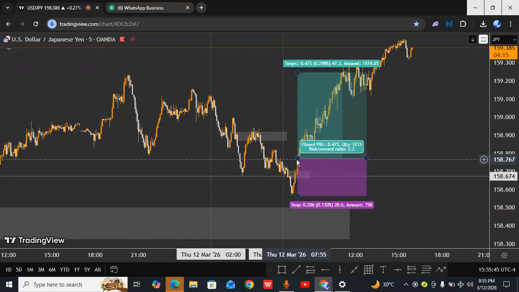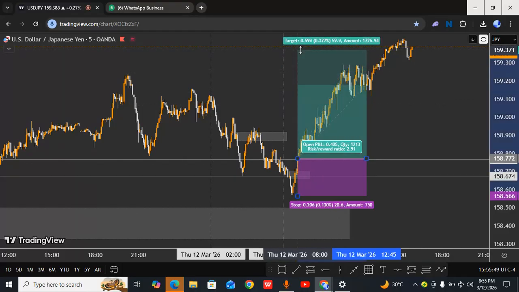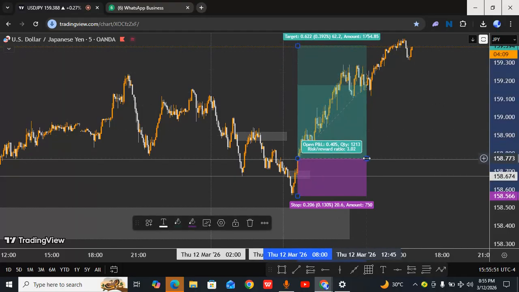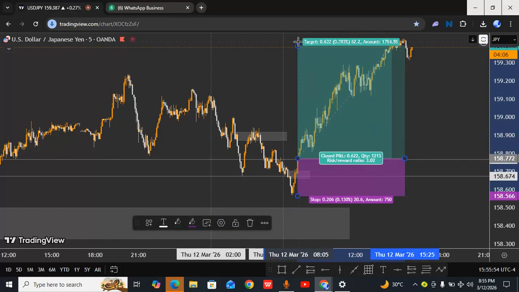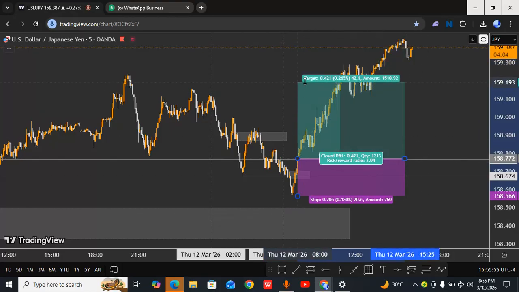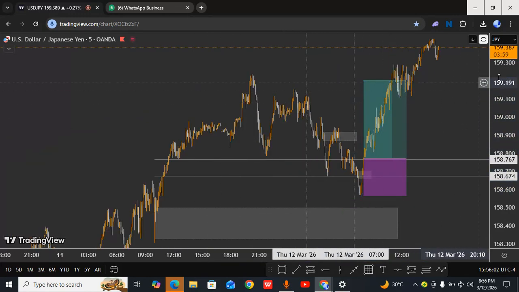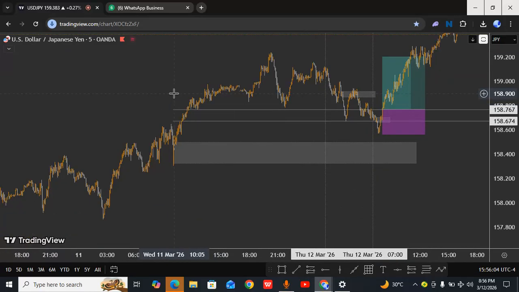So you see that just after that closure, we saw that pump. So even if you did a 1 2 3, it still hit your TP over here. But most times I recommend 1 to 2 so that you keep it simple, keep it real. So yeah, guys, that's the breakdown of some of the trades. And like I always say, the reason I share these videos with you guys in the group is so that you get to also understand how we take these trades.